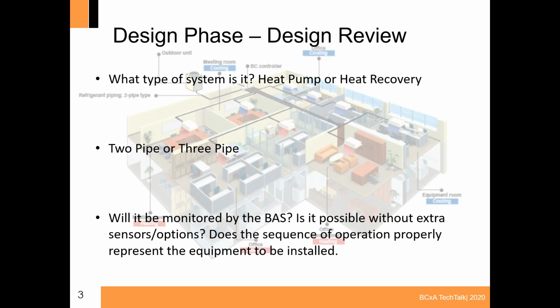Well, first, what type of system is it? Is it the heat pump or the heat recovery system? And like previously discussed, this will change the way you approach your design review. Does it make sense for the system to just be a heat pump? Will the system serve spaces that need constant cooling and spaces that need both, depending on the load and time of year? There may be situations when a system serves both a server room and an office space.